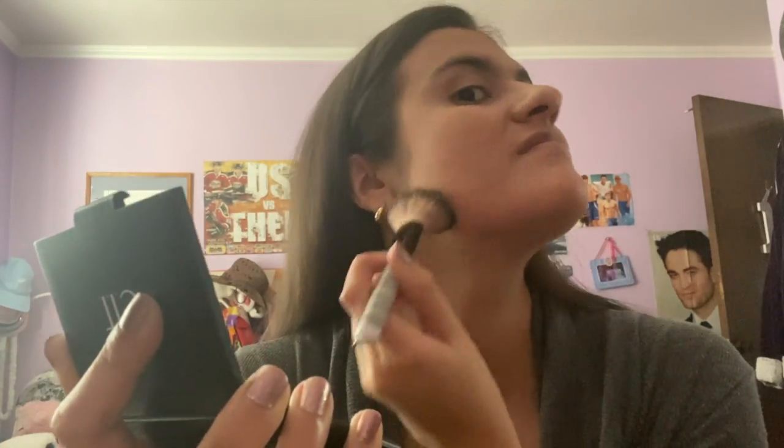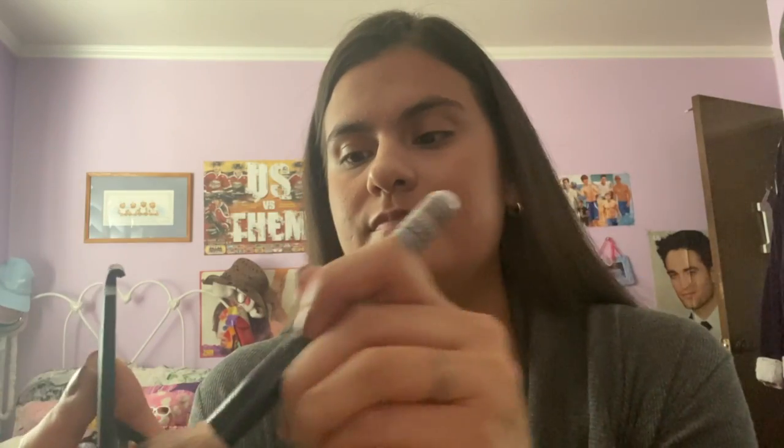And I'm going to apply some on my jawline as well, just to give my face a little more definition. I also do apologize if you can't really see the bronzer. I did my best to try to get it to pop up on camera, so I apologize if you can't see it very well.